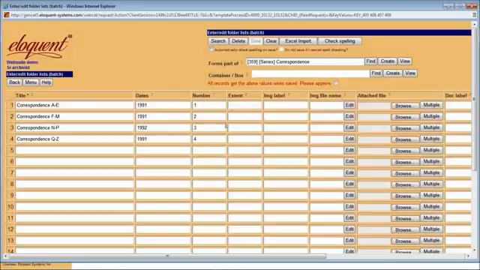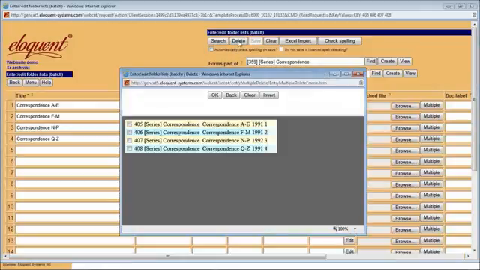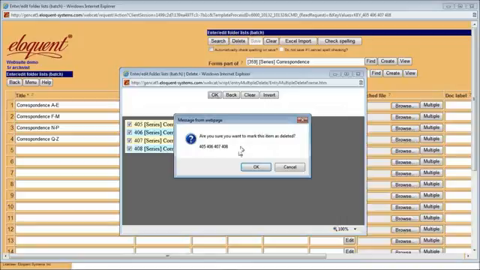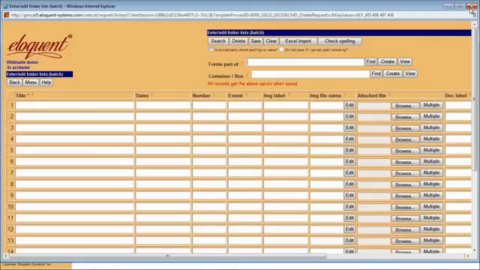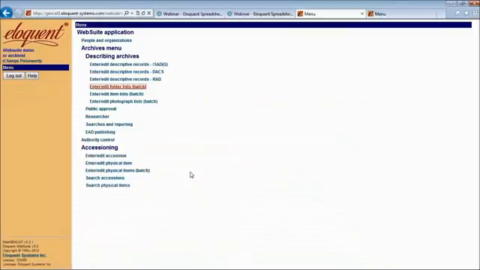You can see it brings those 4 back onto the form, and I'm actually going to delete them now because this is a demo, but it's also good for you to see how this works. I select them all, I press OK, I confirm, and we're done. Let's see a different example now.